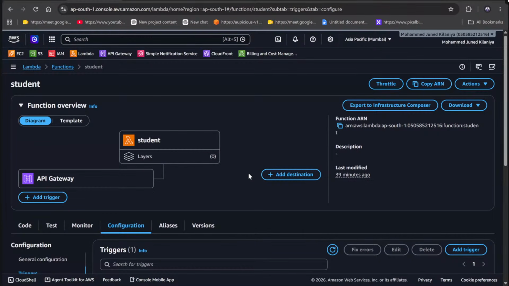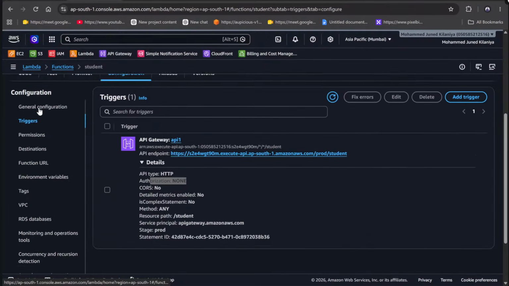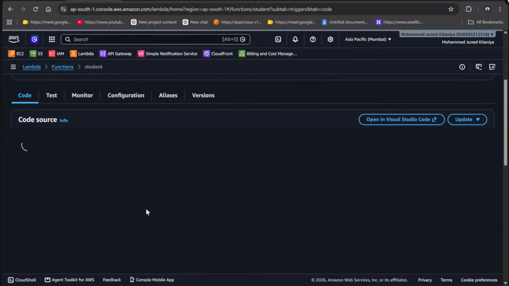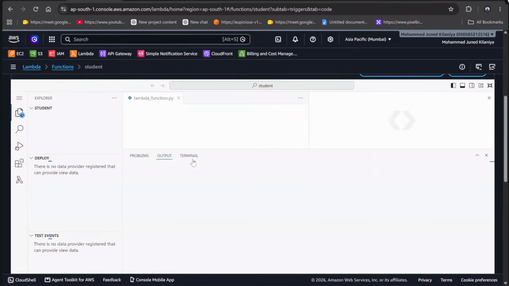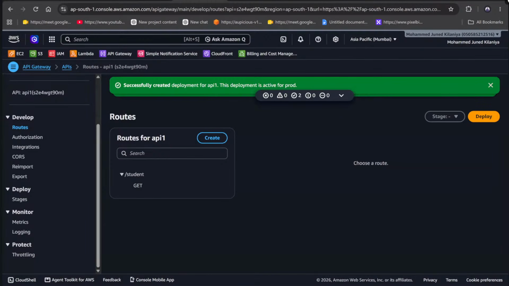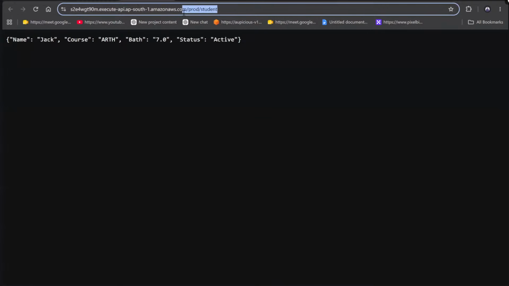So technically what I want in this practical, तो अब हम चाहते हैं कि हमने एक function बनाया. In this function, something is getting triggered. If you see this code, in this URL we are passing the APIs over here, slash student, right? So slash prod slash student, the environment name, we are just giving it over here. From this URL, we are able to access the entire part of the code.